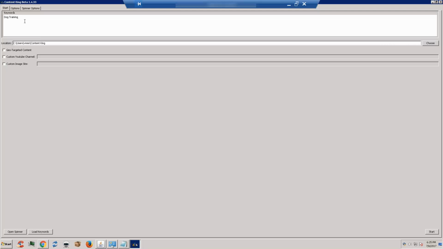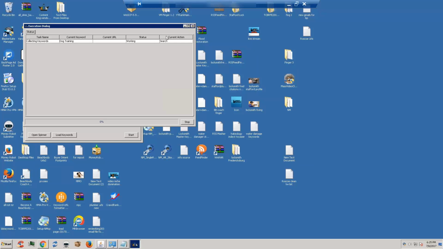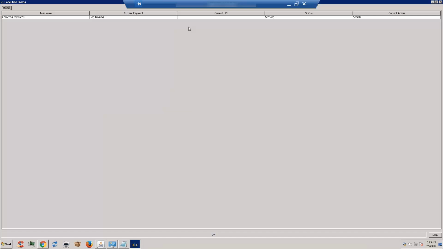You can put more than one, but you really just want one seed keyword, because you'll see in a second when I press start, this is going to go out and collect other keywords as well. So right now that's what it's doing. It's collecting the keywords, and it's going to find related keywords to the word dog training. And you'll see that here in a second. Hopefully, I opened up several versions of this, so hopefully it'll run while we talk. What we're actually doing with this is we're not going to eZine article, we're not going to some of these article places to try to get articles.